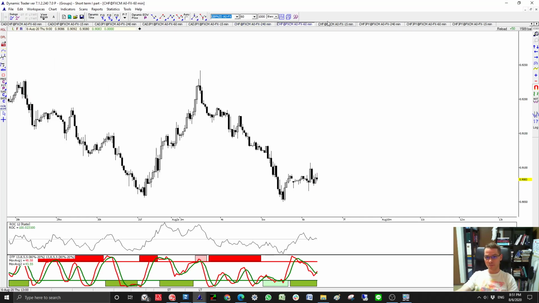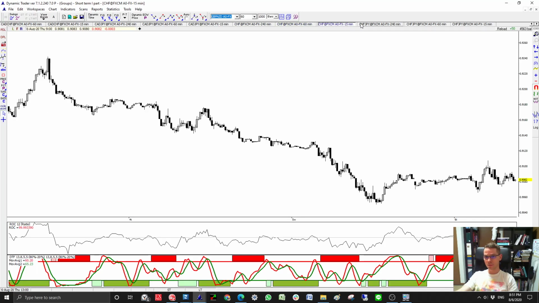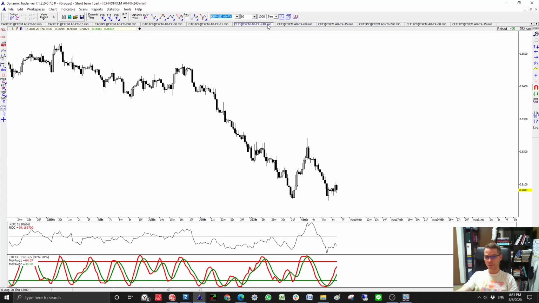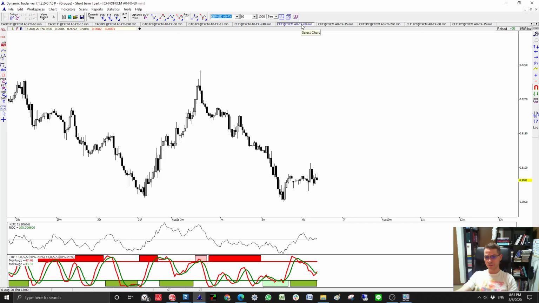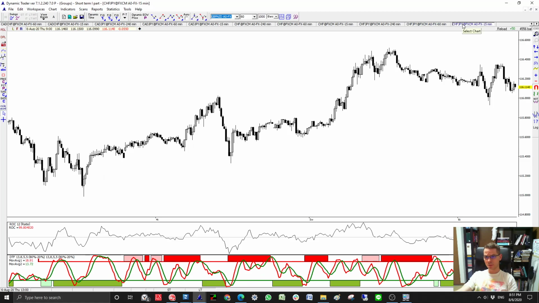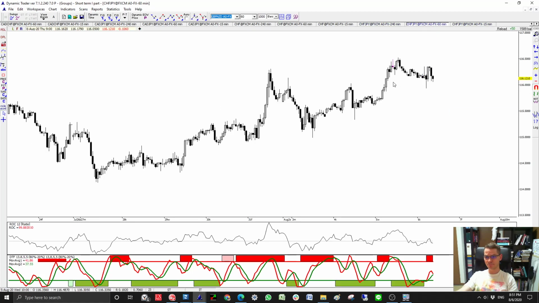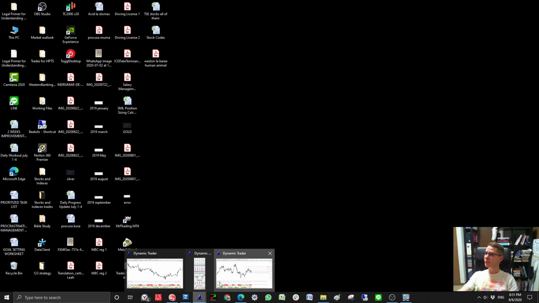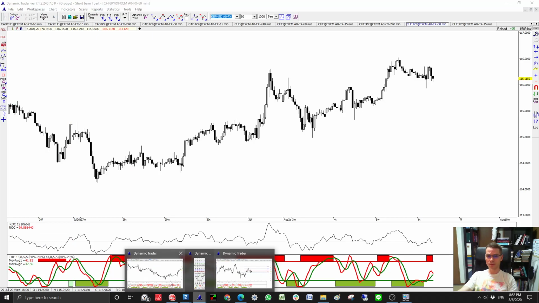Swiss franc. Nothing much. Yeah, nothing much. Okay. Swiss franc, Japanese yen, same thing. Let's see what I have on the other ones. What's this? This is the other one. Oh, this one.